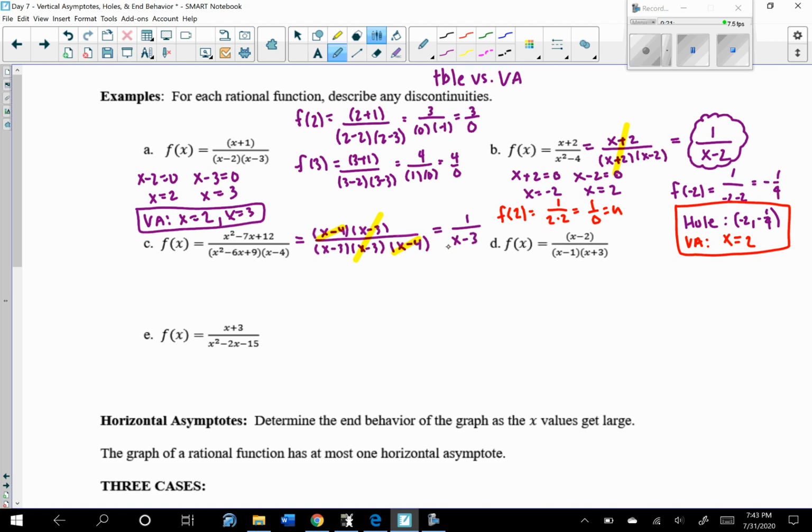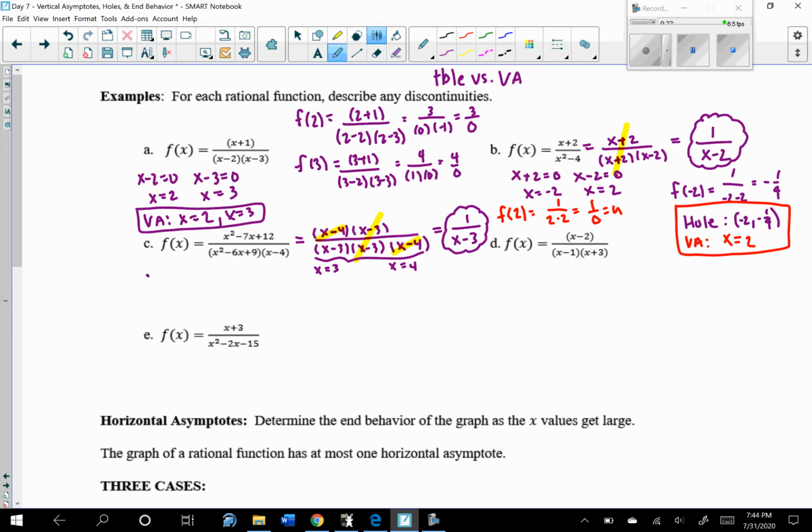But remember, when we're looking at our discontinuities, I want to use the original problem, what makes that denominator 0. So this would be, of course, what would make this 0 if x was equal to 3. Same thing here, and here what would make this 0 if x is equal to 4. So these are the two values that I'm going to test in my simplified answer. I don't want to test them in my original one because I know they would give me 0 over 0.